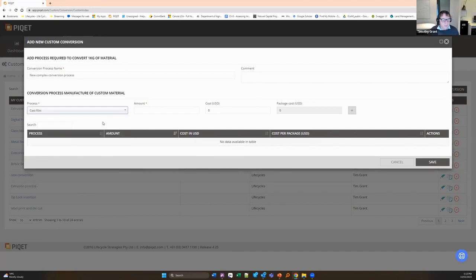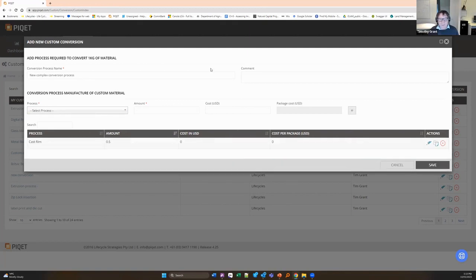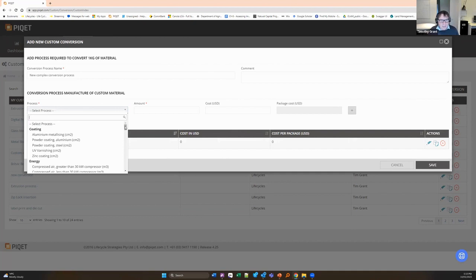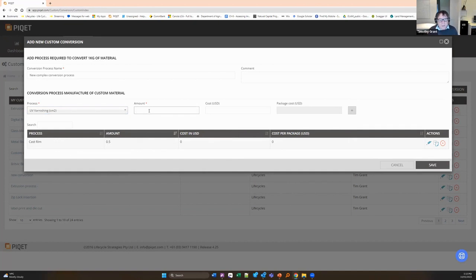We want a cast film, but only half of the mass of the product actually is cast film. So we want cast film for 0.5 of the overall mass of this kilogram of conversion process. We might then have a varnishing coat over the top of that. And so then we are looking at the area for 1 kilogram of this process that is being converted. So we add the area base there, and maybe that's 22,000 centimeters squared.